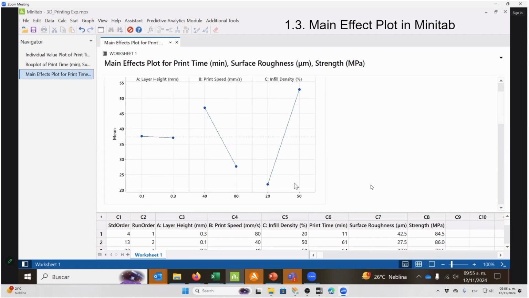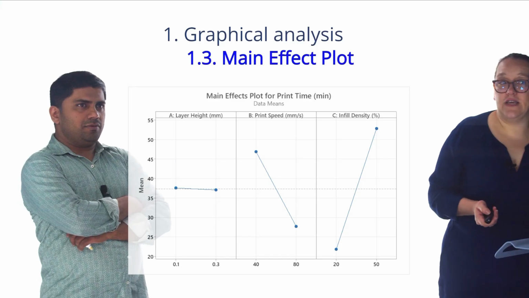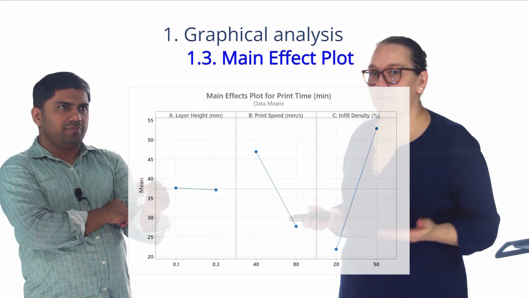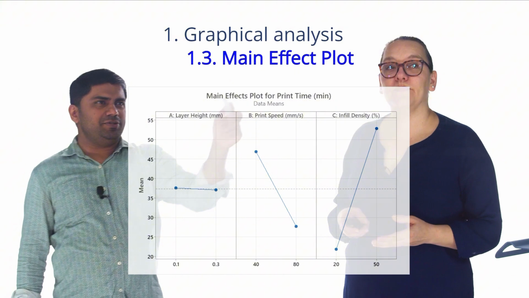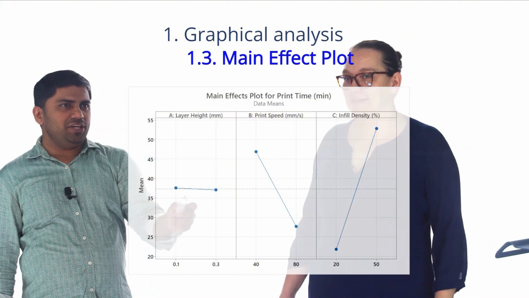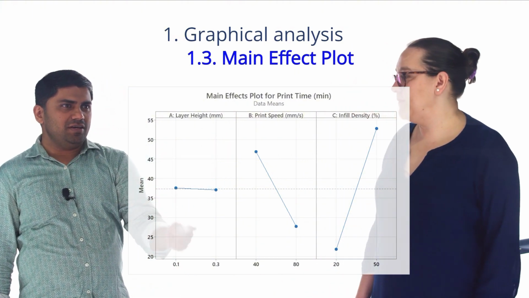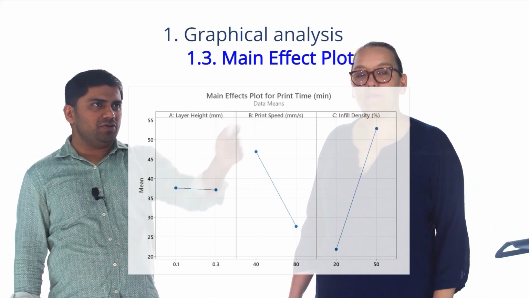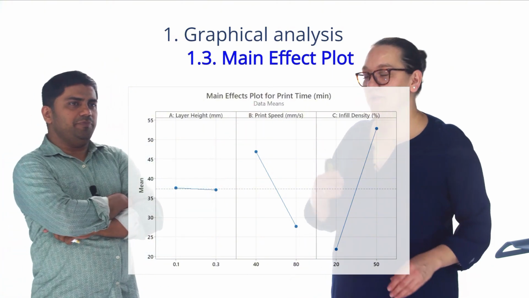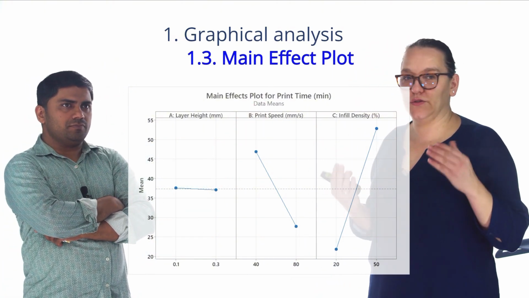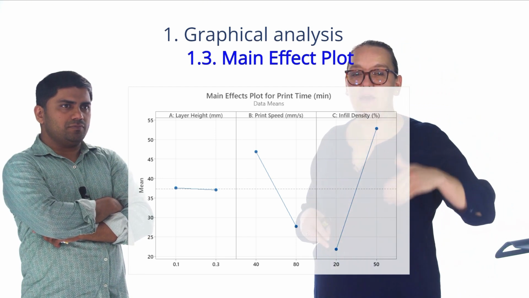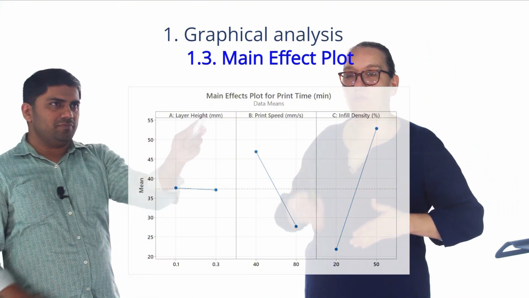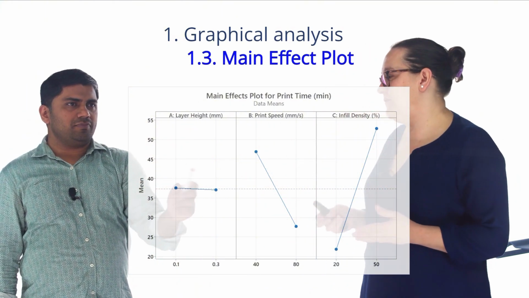So these are the main effect plots. Here you will have one for each of your factors. Let's look at the print time main effect plot. Here we are comparing print time with the mean of each group. Yes, with 0.1 and 0.3 groups with means. Okay, so here we are comparing the means of each response variable. Yes, it's the mean response when you have the different levels of the factors. Remember that with these dots, you get the overall average when you use a layer height of 0.1 and if you use 0.3. So what can you see on the first line?